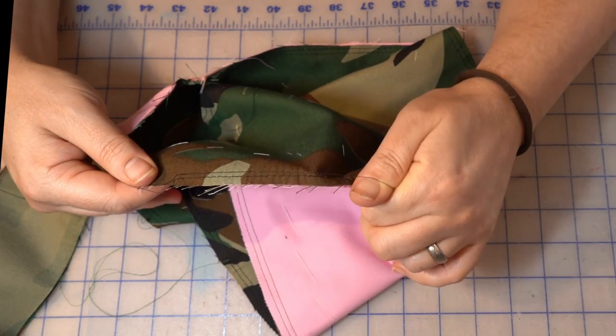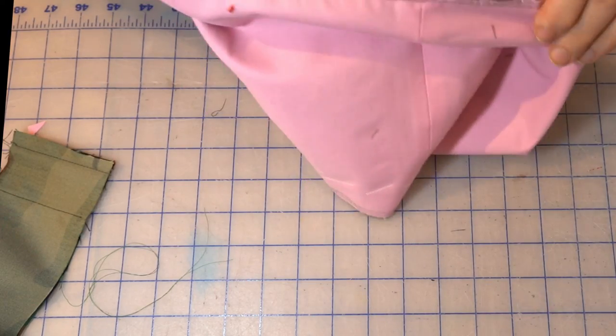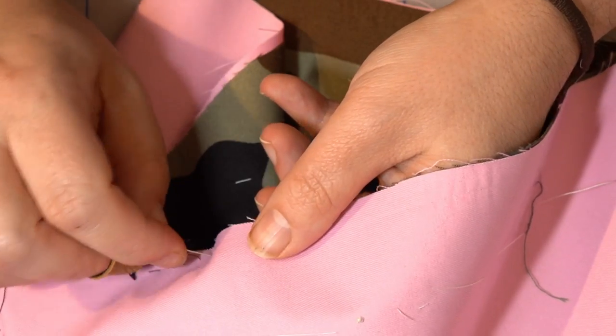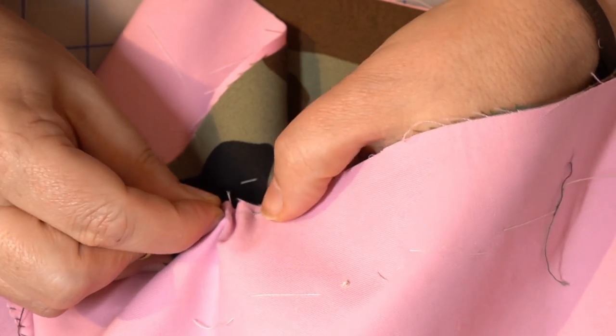And now I've broken the thread. Oh, now it comes out. Now it gathers. You know what? We're going to forget this, do it again by hand. Turned out it really didn't take very long to hand stitch the gathering stitches.